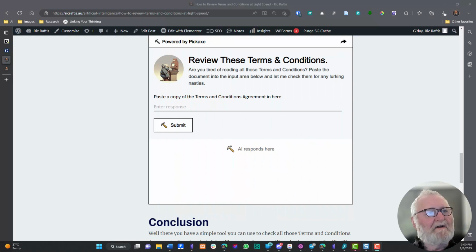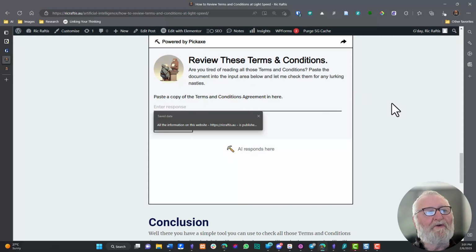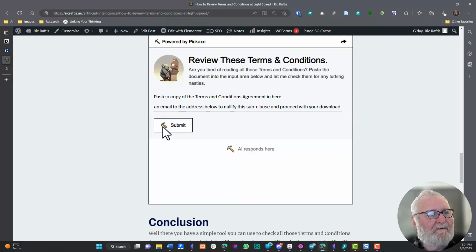Okay, so now we're going to test the tool with some terms and conditions that I happen to have found where there are some known issues, and we'll see if it gets picked up. And I picked up this text from a site called Tool Tester, and the text that I'm going to use is actually copied into the article that you can see on screen, which is on my website, and there will be links to that in the show notes. So I've already copied the text, so we'll just copy it in here. I won't ruin the surprise for you, and just see what it comes up with. So there we go, and submit.